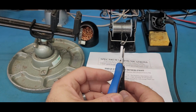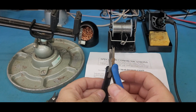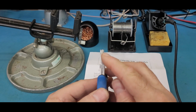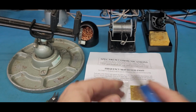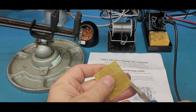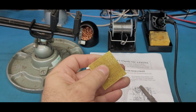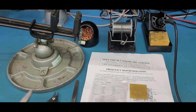It's a flat bladed, something like a needle nose, but not. What I did is I took my Dremel, and you can see right there where I cut a little slot, so that when you put those pins in, you put the pin in there, the flat side goes around the pin. When you squeeze it, it pushes the pin up in there real nice. You don't have to have this, but it makes it a lot easier and a lot nicer. And then, of course, you solder the pin on the bottom.